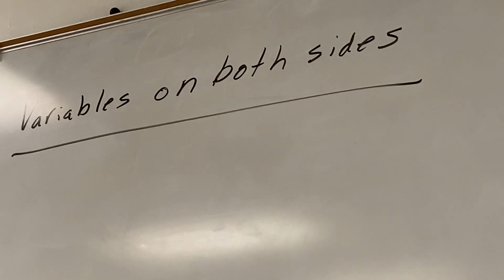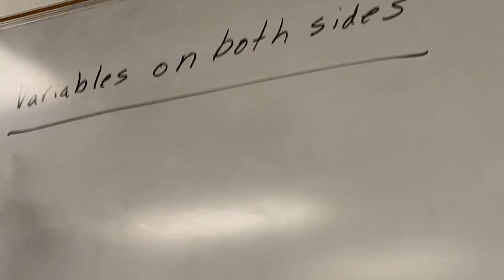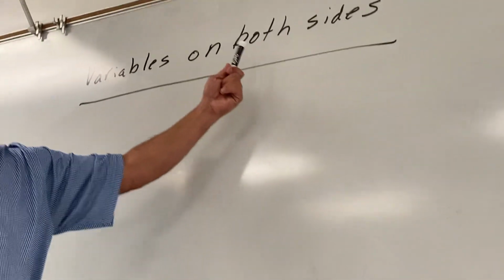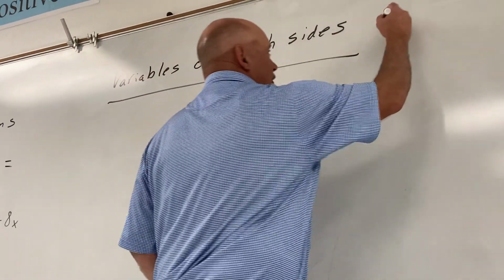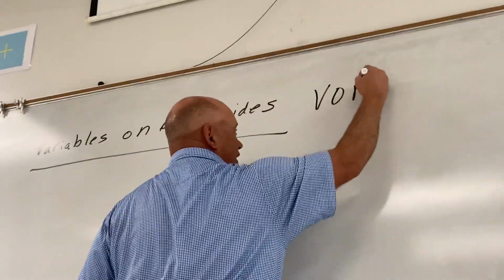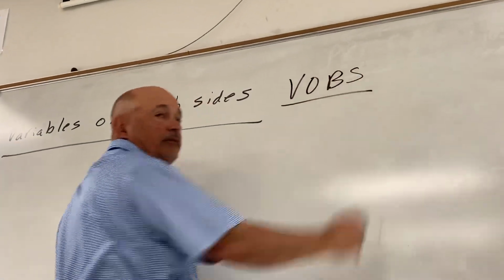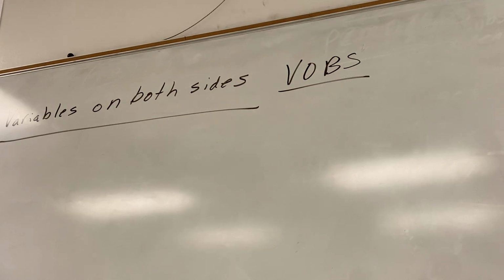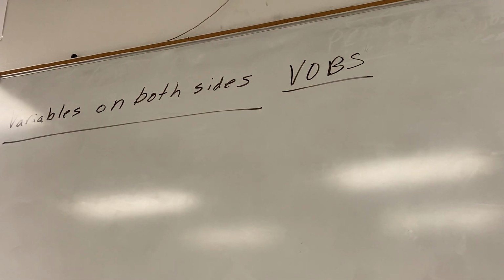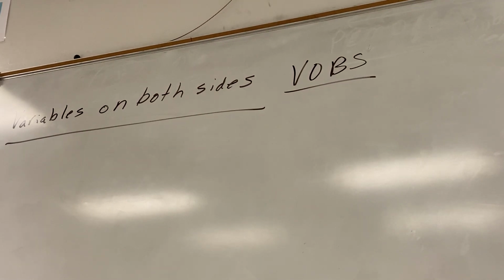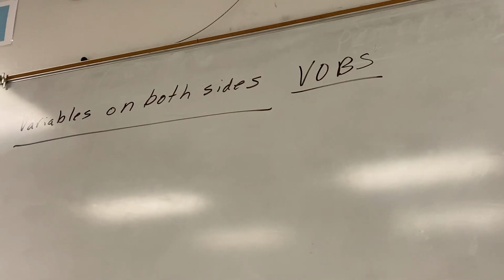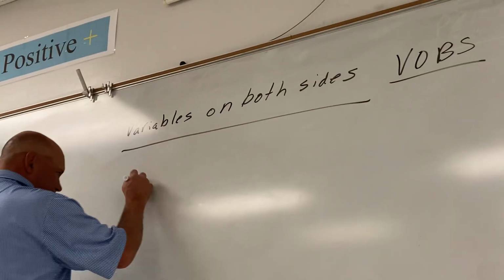All right, now, Mr. Murphree, that will be the last time I write out all those words. From here on out, I will abbreviate it as VOBS. It stands for variables on both sides. Are you with me? I'm too lazy to write out all those words. Do you blame me?